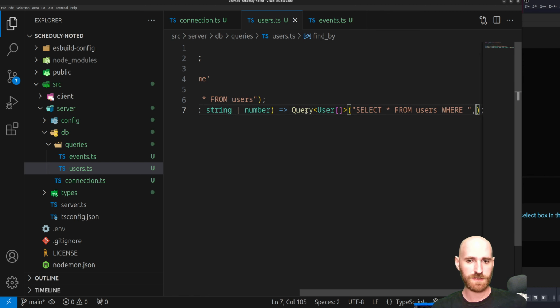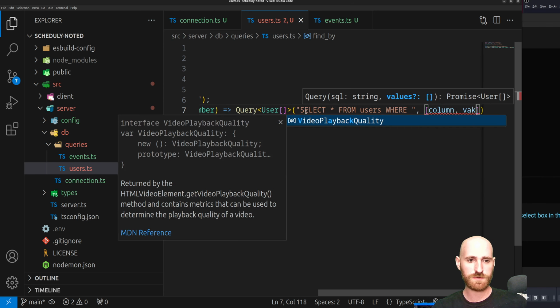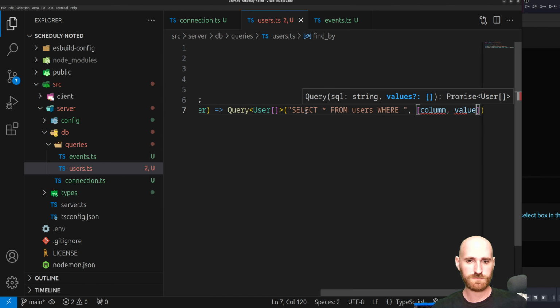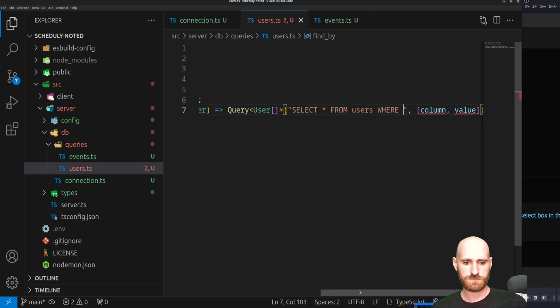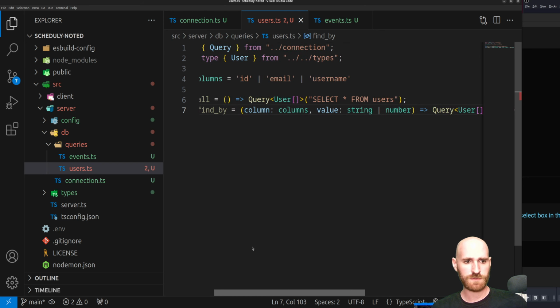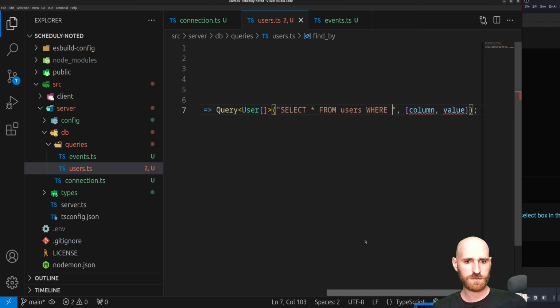And here is where we actually get to use those. Column, comma, value. I might not have typed that. Hold on. Column, singular. Query.